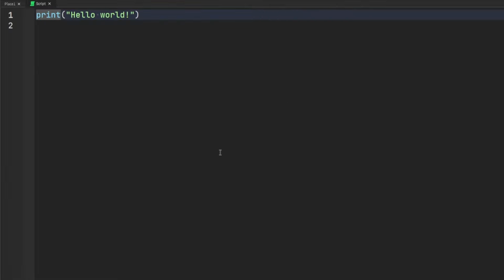And you should see a new window open for our script editor. So to begin, you can see that the script editor starts out with print hello world. We will get more into functions later, but right now, let's just understand that this prints hello world to this console right down here. So we tell this to print hello world. It's kind of like writing a sentence. So let's go ahead and delete that.